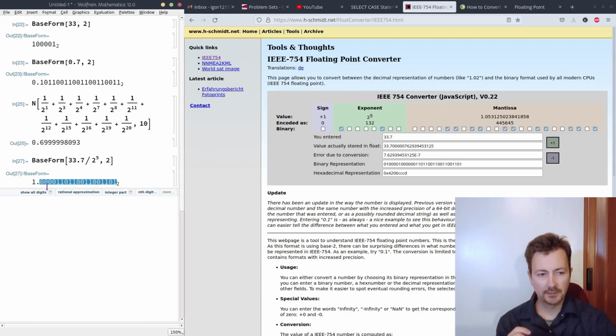So if we look on the converter on the right, 0, 0, 0, 0, 1, 1, 0, 1, 1, and compare it. 4 zeros, 1, 1, 0, 1, 1, and then 2 zeros, 2 ones, 2 zeros, 2 ones, 0, 1.